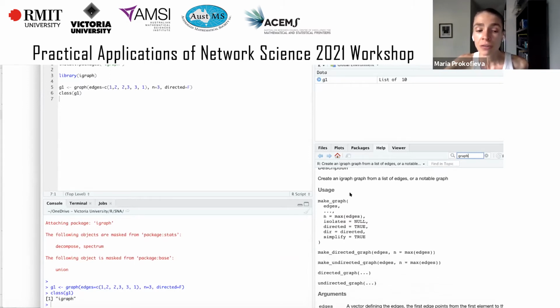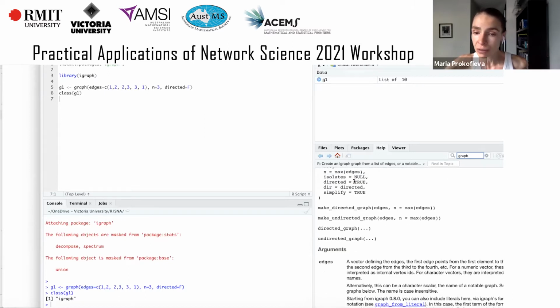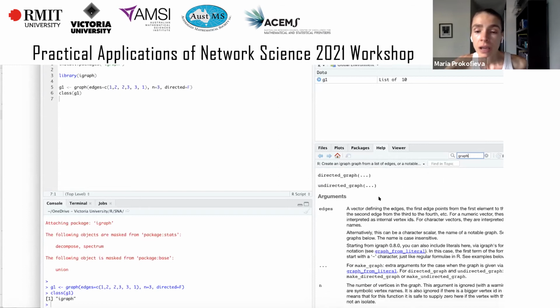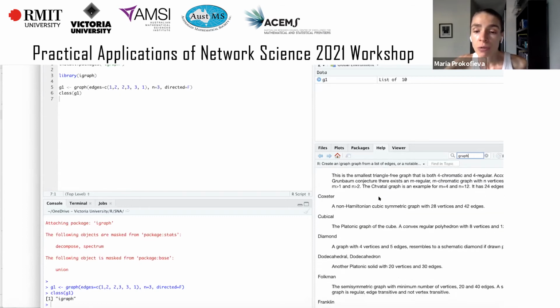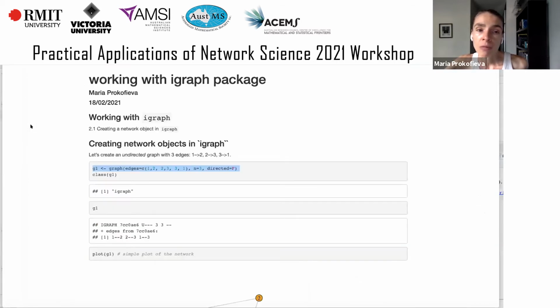If you haven't used that before, it gives you all the possible options that can be used. So these are our edge lists. That's our number of edges, directed or not directed, right? And at the bottom, you've got all the examples of how you can use that function, right? Now, hopefully it works for you.